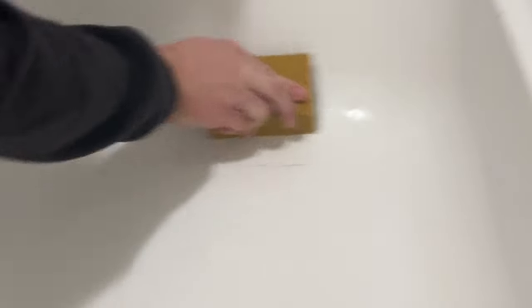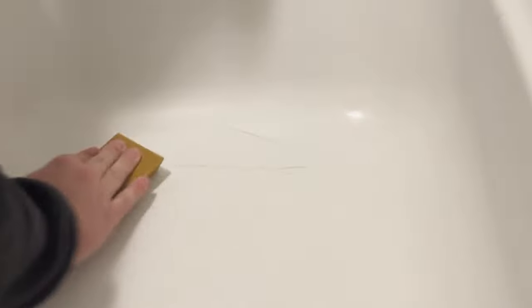All right, now, guys, we're going to take some of this 80 grit sandpaper here. It's just this block you've seen in the other videos, or the previous part here. I'm just going to come in here and just kind of scrape this up just to give it something to bite on when we put the resin on here, the fiberglass resin for the mat that we got here. I can't remember where I got this from, if it's Menards or anywhere. See how it's kind of shaped like this. I'm just going to scuff it up. That's all I'm really going to do here. There, should be good enough.